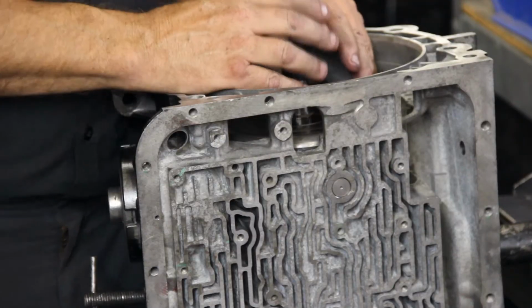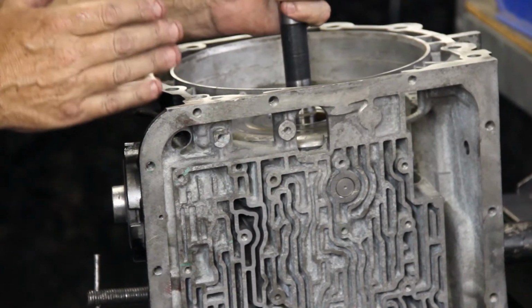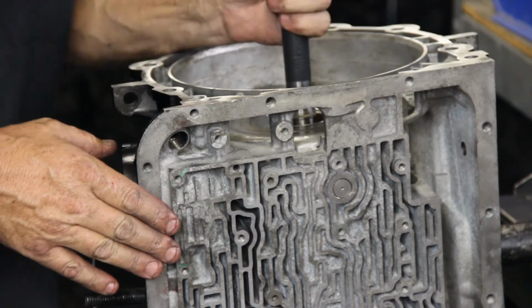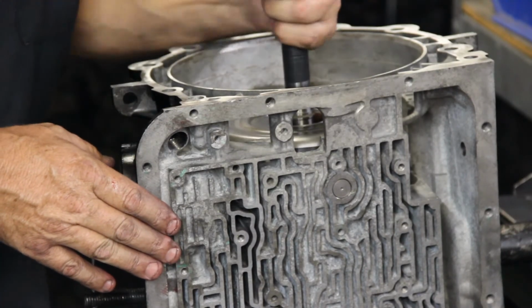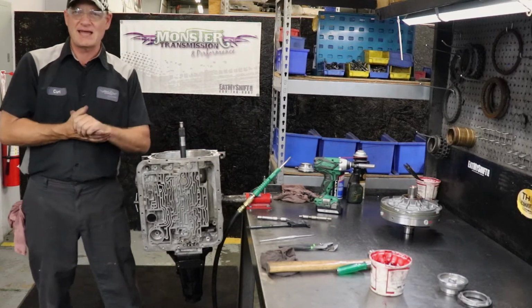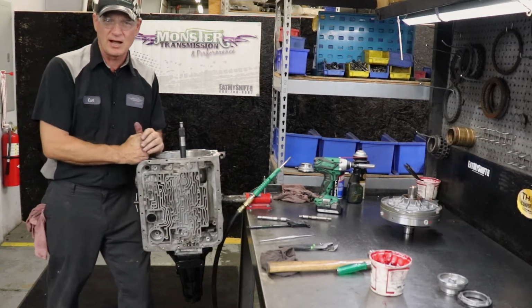So if the drum continues to turn after the assembly is installed and applied, and the lower reverse drum continues to turn when you turn this input shaft, that means the pin is too short, and you may have to replace that pin to correct that problem.